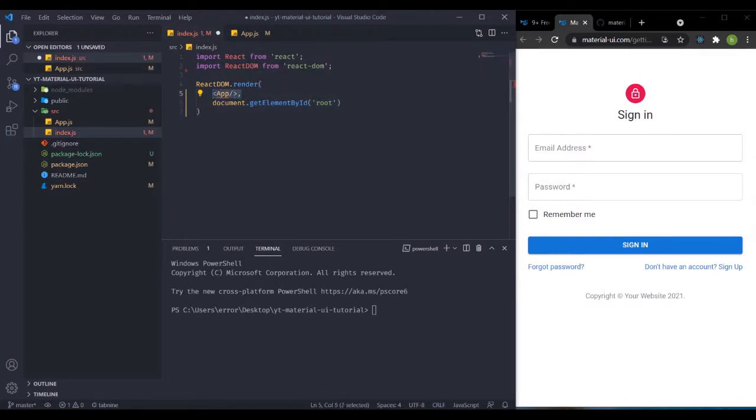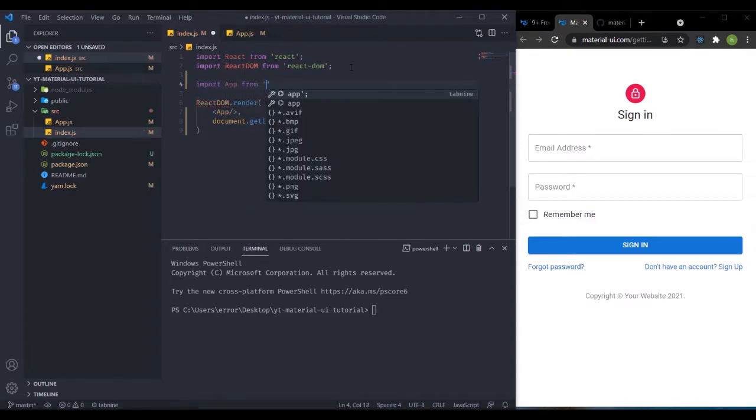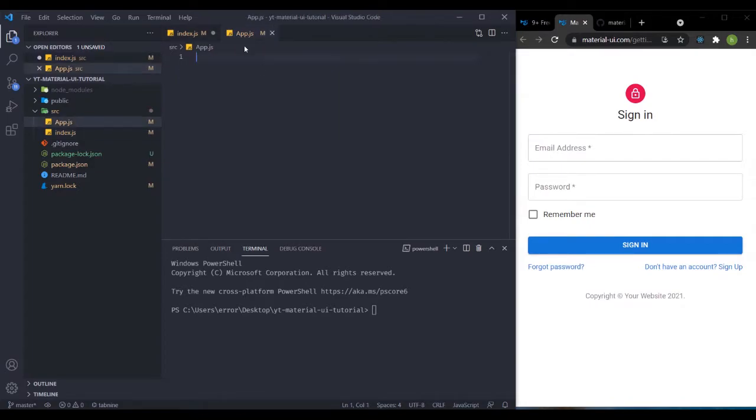So now let's go ahead and import this app that we just created. I'm going to say import app from ./app. Now what do we need to do in this app? This app is going to be the actual UI we're building.